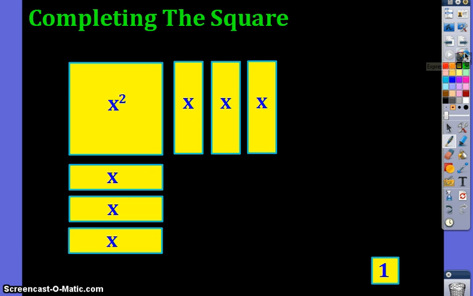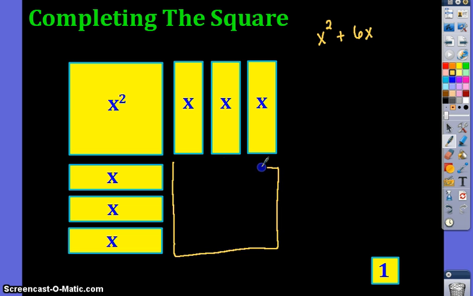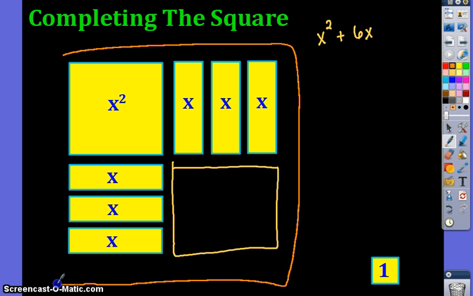All right, now we're going to look at the idea of completing the square, which is kind of an important idea. What we have right here is the intro to a quadratic function. We have x squared, and then we have plus 6x. As you can see, like we were talking about, all quadratics are the results of perfect squares. So you can see that this is not a perfect square because we're missing this part down here. Now that I've added that square, you can see that all of our parts make up a square.